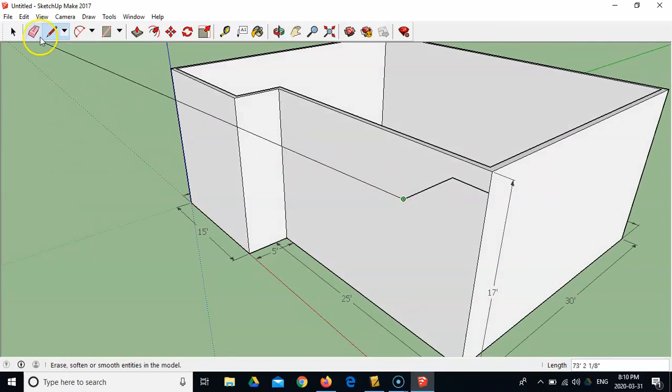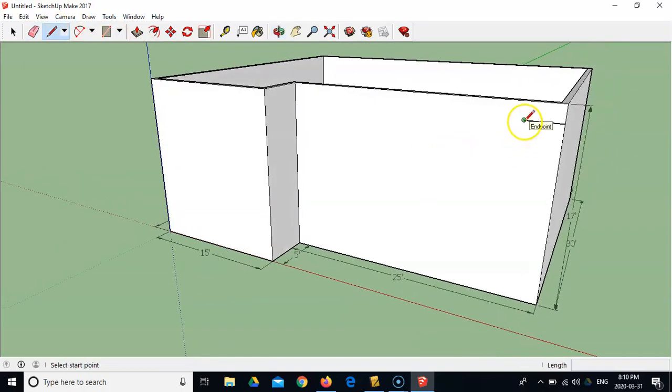Not a big deal. I just grab the eraser tool and single click on that line. Don't drag through that line because you don't know what you're going to erase behind it. Go back to my pencil and continue that drawing. So from here down on the blue axis, not the green, 5 feet. Now we can go over on the red. This window is 4 feet wide, so we type in 4 apostrophe. Go back up, and it doesn't want to guess how high. It wants to put me way up to this midpoint, so I have to actually type in the number. That's going to be 5 feet. And then click back on this endpoint, and there's our first window.